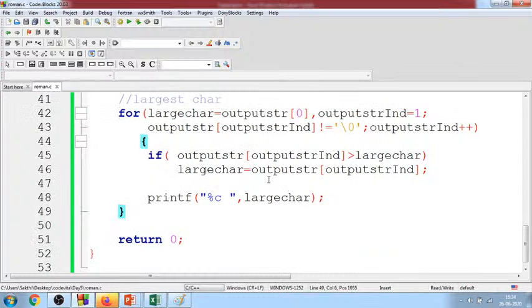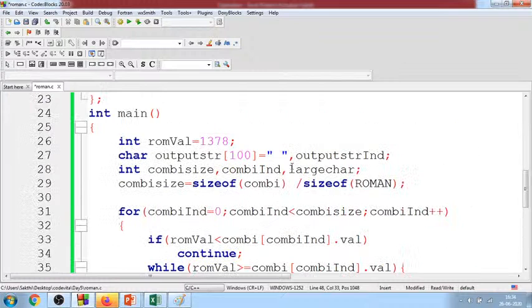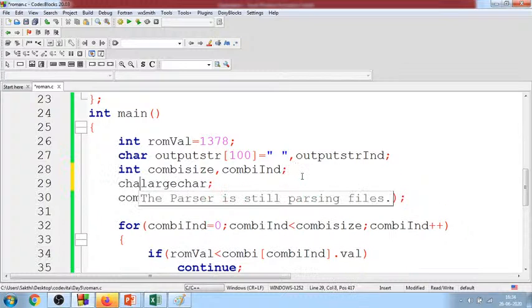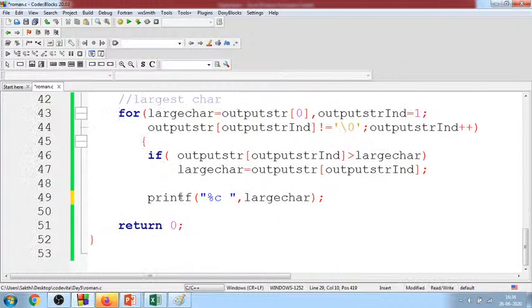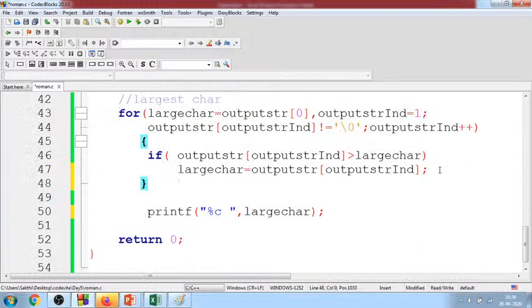Guys, we made a silly mistake, I think. I told you, right, instead of declaring it here, we declared this largest char as an integer. It should be a character. This is a major mistake we made, right? Logic-wise everything is fine, the major mistake we made is that we declared it as an integer and are trying to print it as a string. So that's the reason for so much confusion.